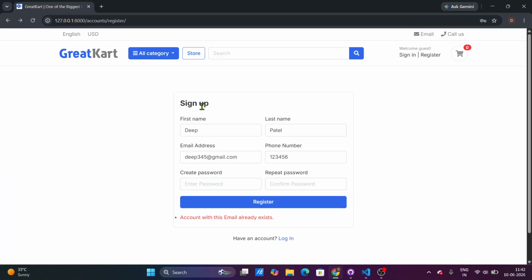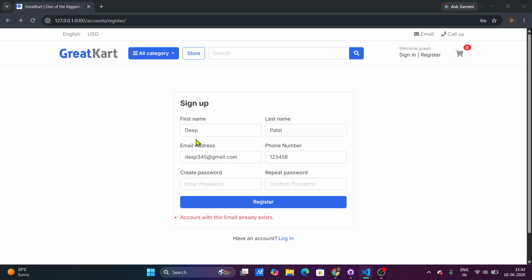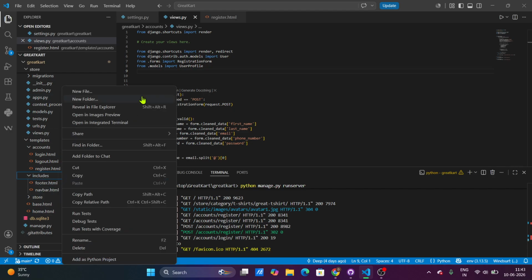To add the message in this registration form, we will first of all create one HTML file, which is alerts.html, and that alerts.html will be inside our includes folder.